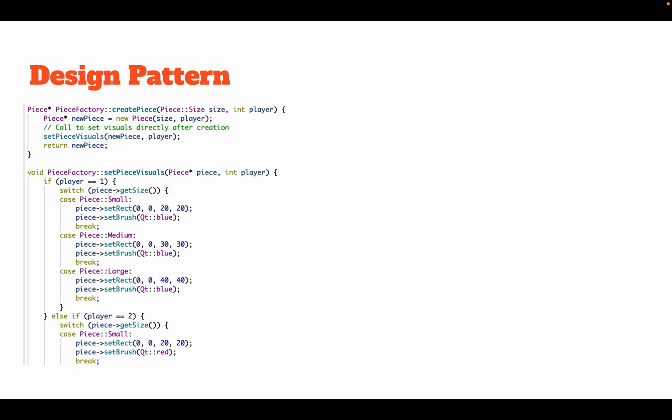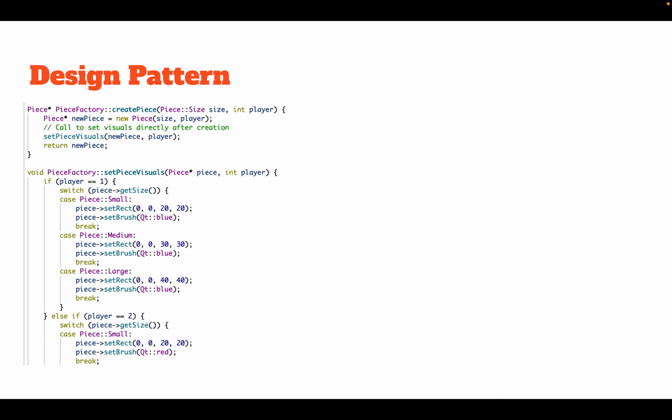When we talk about design pattern here, I chose factory, just because I'm familiar with it. I've used it in a project before, so I decided to use it again, a little bit differently here because the sizes of the pieces really matter, and which player it belongs to also matters. So in the factory, I have another function called set piece visuals.